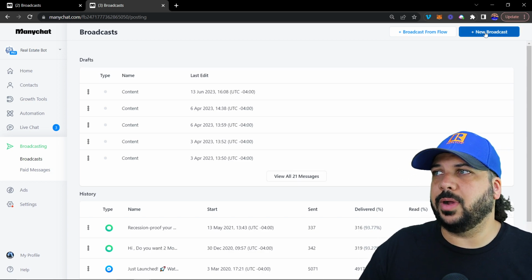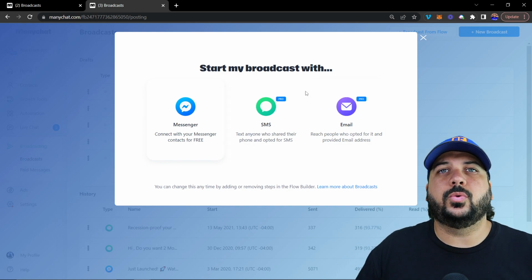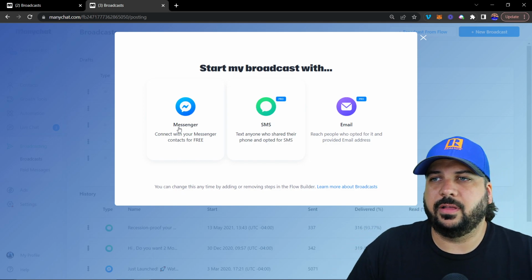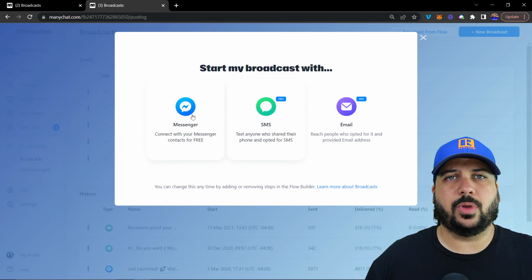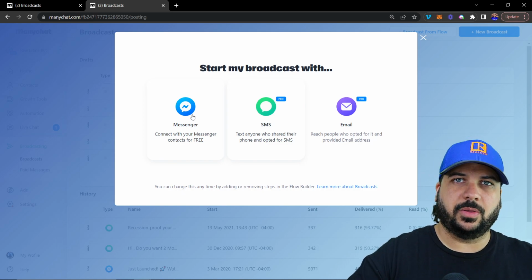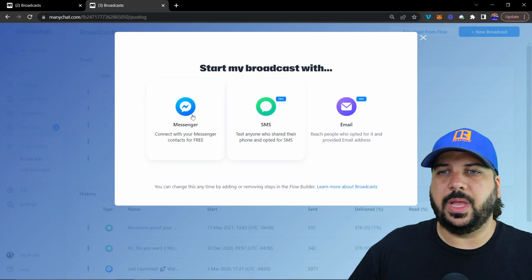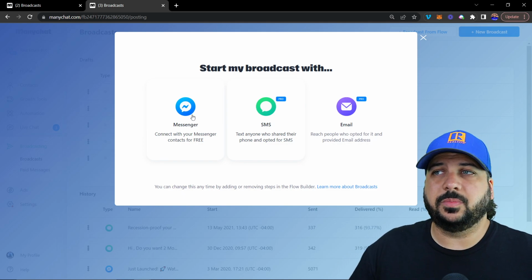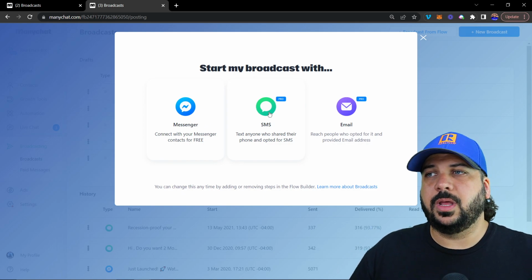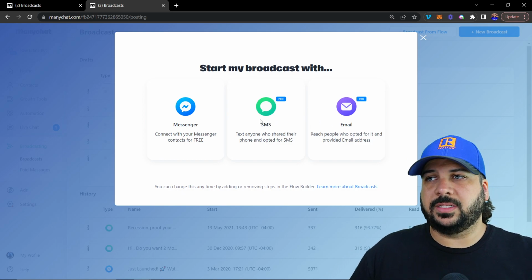But if you're just creating a new broadcast, you can create this broadcast to send to the people in your database. Now, the first thing you need to know is that inside of Messenger, there are some rules against sending a broadcast to people outside of 24 hours, and different reasons that you can do that. You also have different ways that you can broadcast to people inside of Messenger, which I'll cover here in a second. But you also have the SMS text and email. SMS is simple enough.